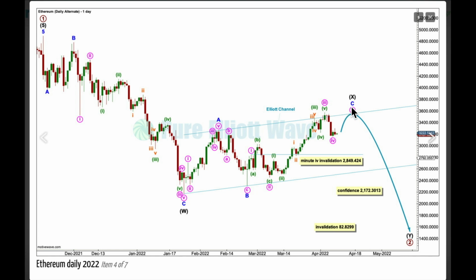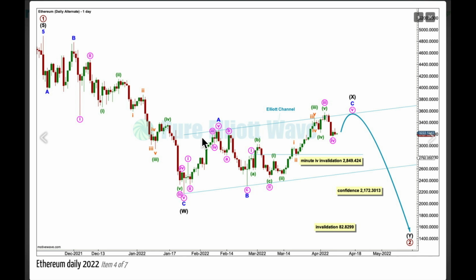The double may be joined by an incomplete X wave in the opposite direction, subdividing as a zigzag, and then Y may unfold as a zigzag lower. X is incomplete though, and the reason in Elliott Wave terms why this is an alternate is X is too deep and taking too long. X waves within multiple zigzags are almost always brief and shallow. They don't have to be, that's just a really common tendency. This one is neither brief nor particularly shallow, and so the probability of this wave count in Elliott Wave terms is reduced. We'll look at classic analysis terms when we get to those charts.